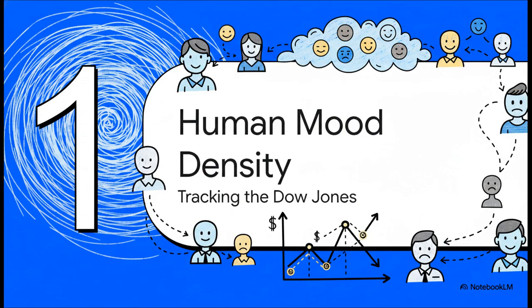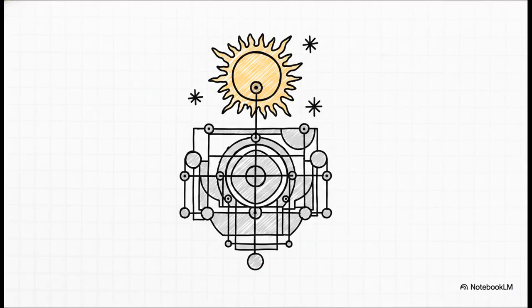Section 1. Tracking human mood density. The source material bases its claims on a really comprehensive four-tier chart of market behavior that spans 2 whole centuries. But again, we're not looking at fiscal policy here. The text argues that the market's mood density is actually governed by distinct structural and energetic layers. Today, we're going to zero in on the 2 most critical drivers of this 4-tier system.